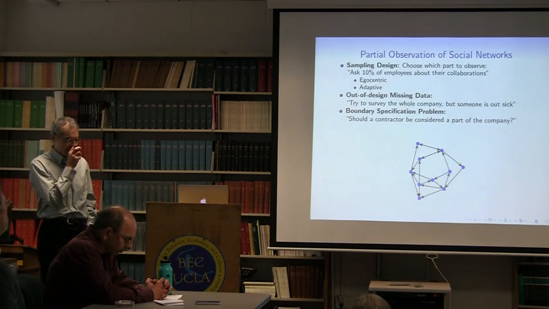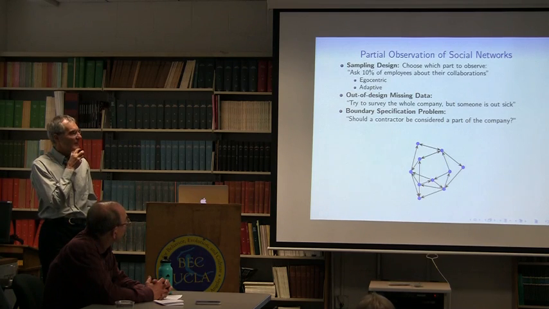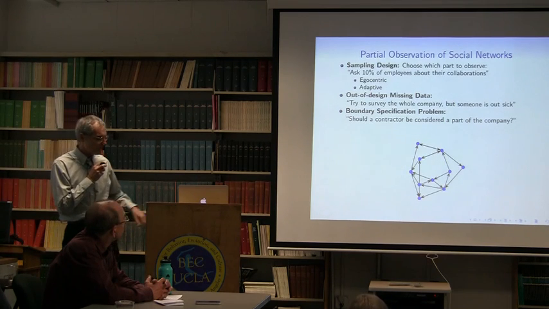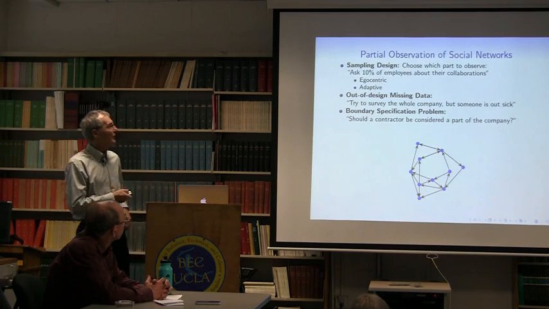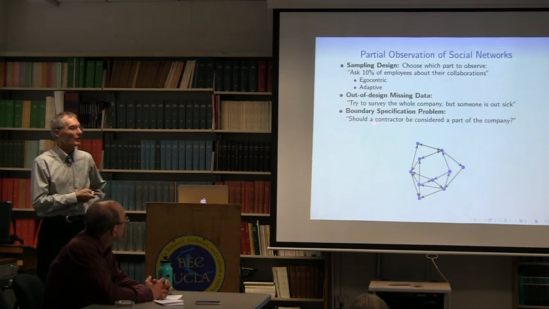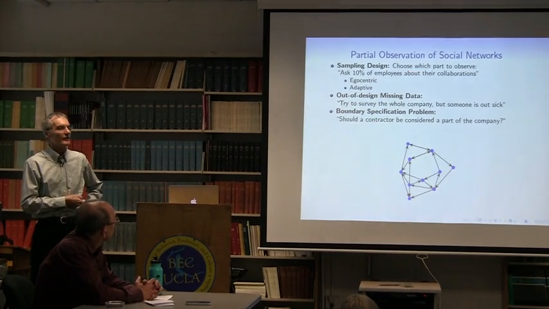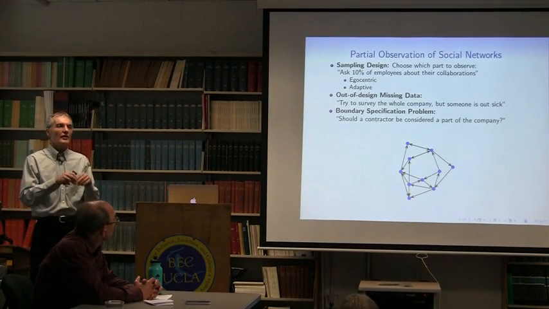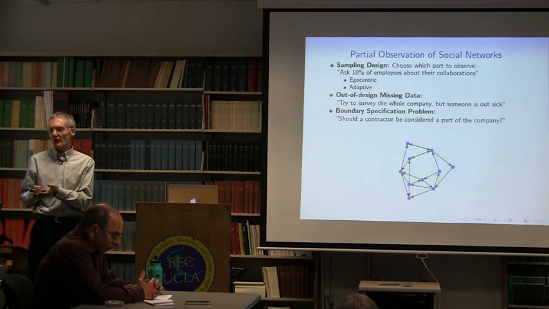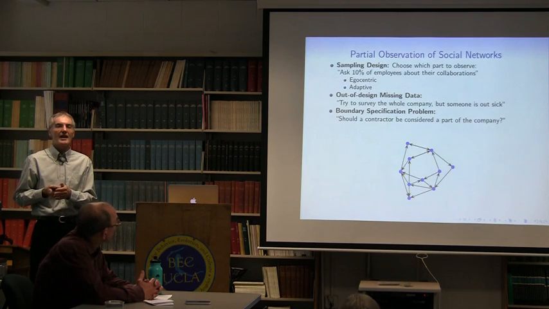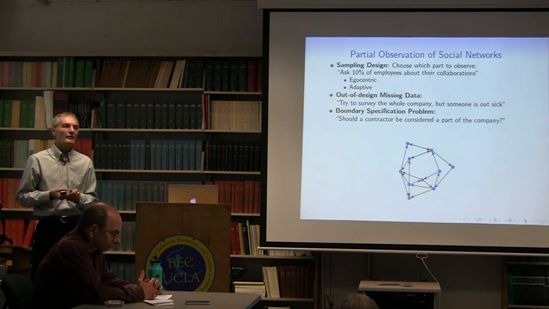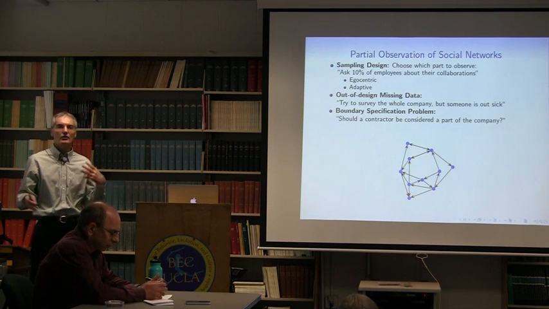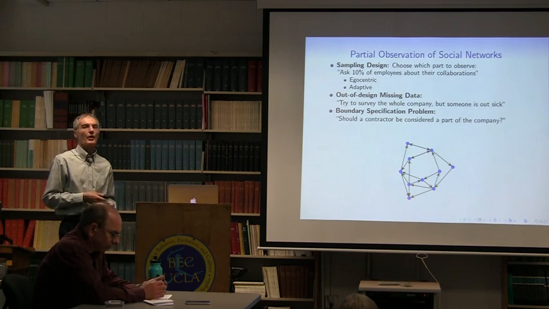I'll just have a couple of other, in my few minutes here, I want to talk about 2 general other aspects that might be of interest. One is when you have partial observation of the social networks, and this has 2 ramifications. In essence, you have partial observation because you either didn't observe elements, like if you missed elements in the Add Health studies I mentioned earlier, or you have a very large network that's hard to find or hard to reach. The nodes are hard to reach. And you use a sampling method to observe that, but you don't observe all of it. You only observe a component of it.